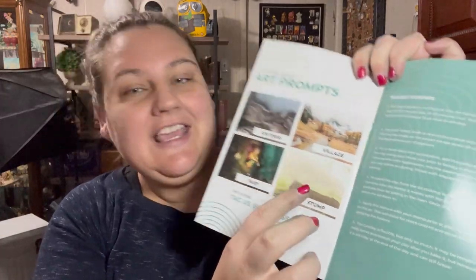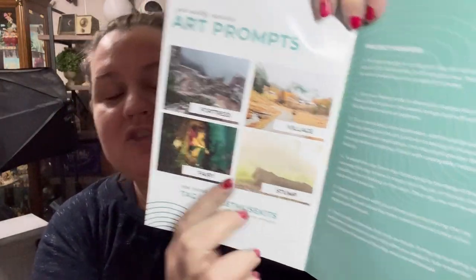Okay, I have completed 3 out of the 4 projects. Still have one left that I can do, but I kind of just got on a roll and I was loving this. So in the booklet here, again, they give you enough to complete 4 different projects, and they have 4 different prompts for the month. I mean, really, you can do whatever you want. You don't have to follow it, but they had Fortress, Village, Fairy, and Stump, like a tree stump.